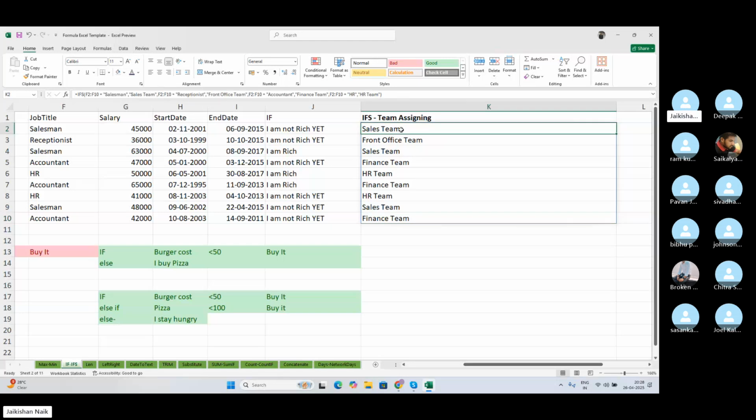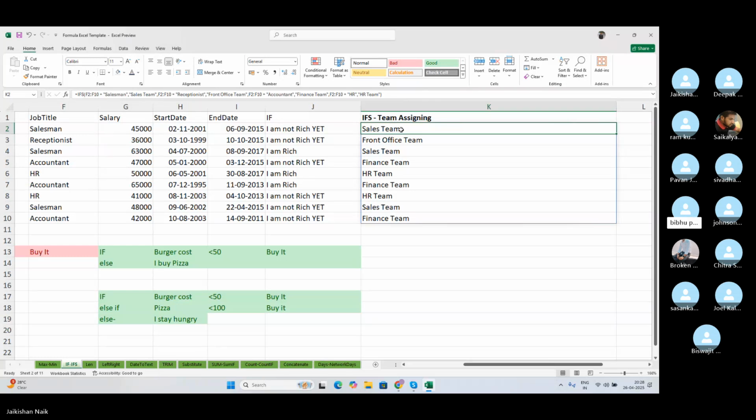Understood how to write ifs? Condition and what if it's true? Condition, what if it's true? That's all you need to do. Everyone understood? But this is just an if condition, right? If and true.